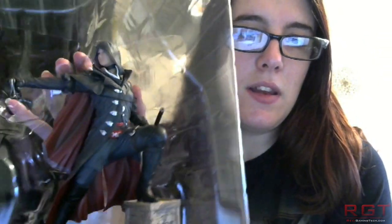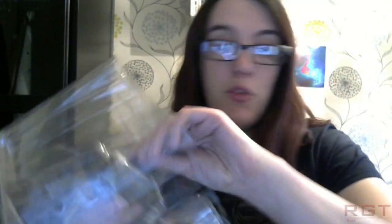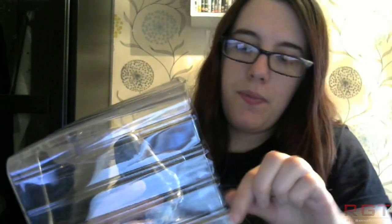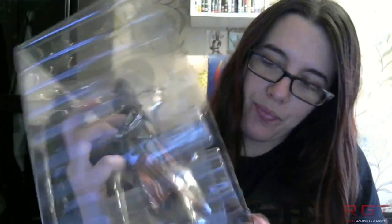Here it is in its lovely packaging. Of course, it's got all the lovely twists of plastic on the back for me to fumble around with. Oh. Got a pair of scissors on hand just in case, but it should be okay. She says with trepidation.